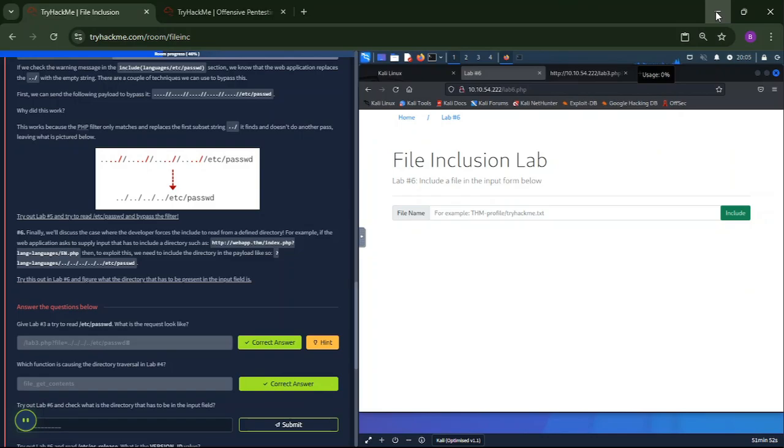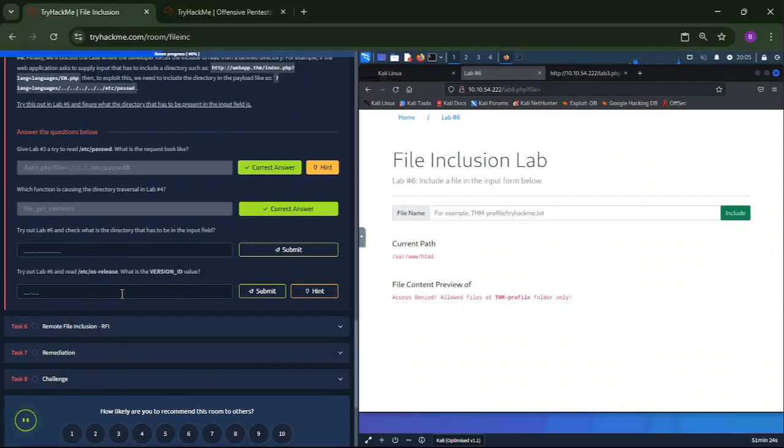Yeah, so here on lab 6, if we could just try to give a simple input, let's try giving. So access denied, allowed files are in the profile folder only. So lab 6, and what is the directory that has to be in the input field? So the profile folder would be in the input field.